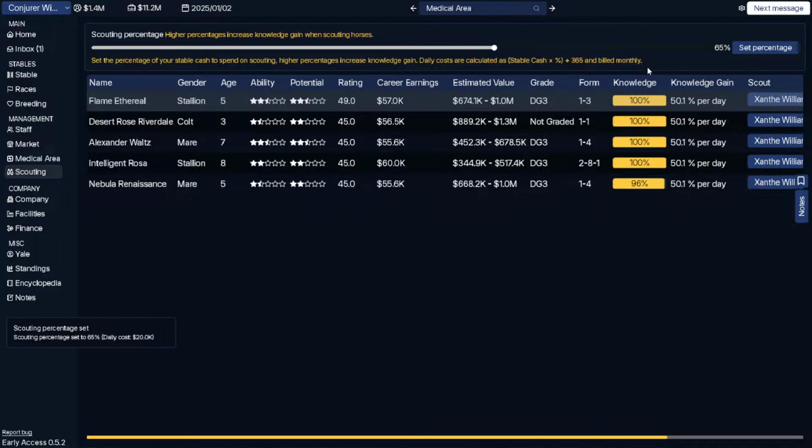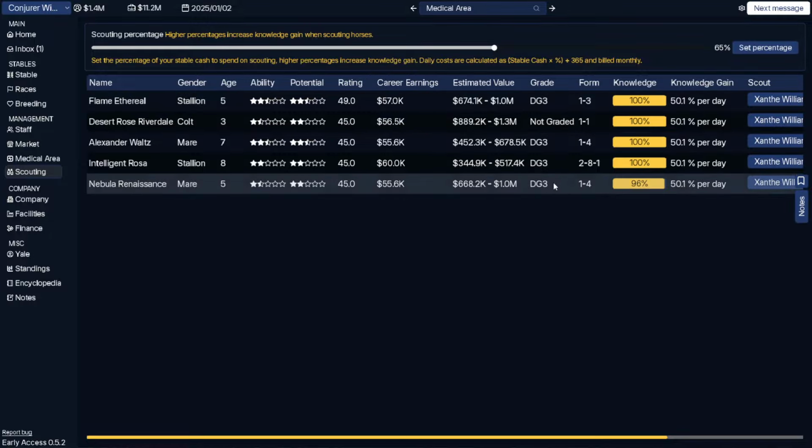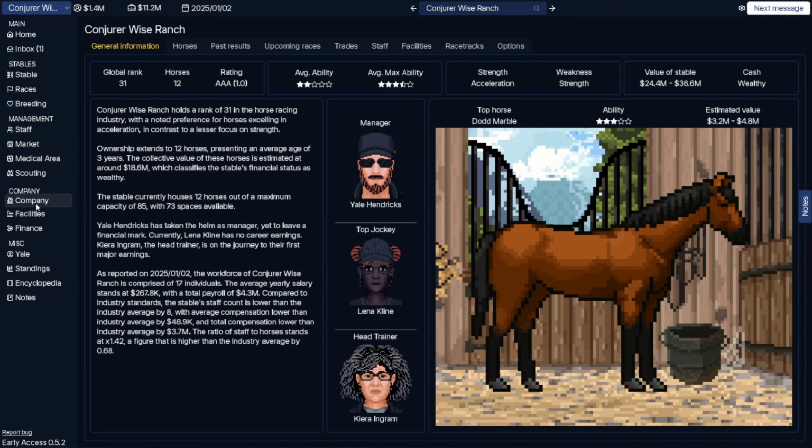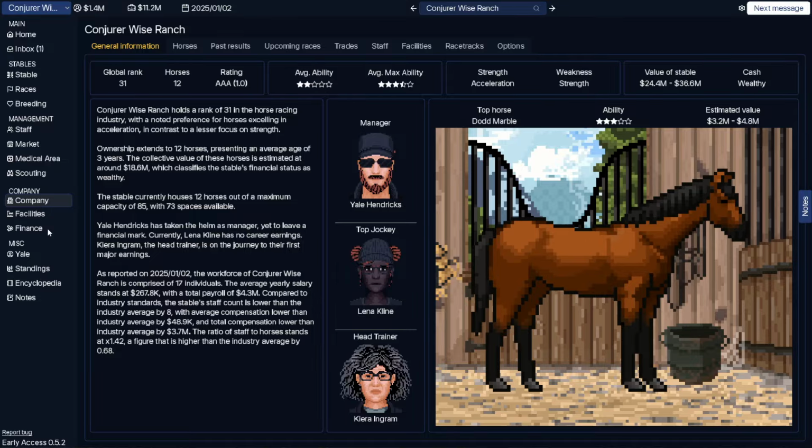Yeah, 50%. So 65% scouting percentage. It's going to cost 20 grand a day, but I get 5 horses scouted every 2 days. I know everything about them in those 2 days. Okay, I don't mind that. That's fine. Absolutely fine.